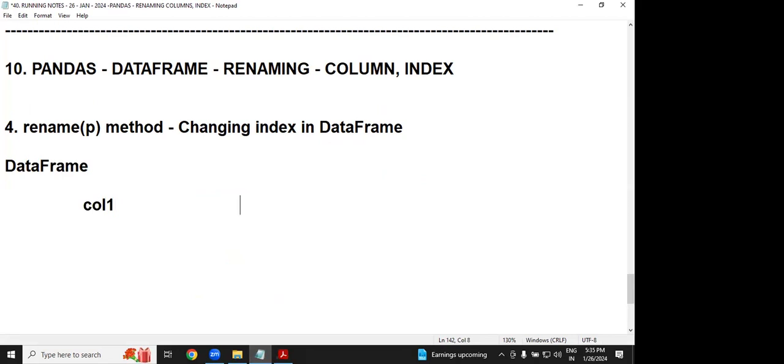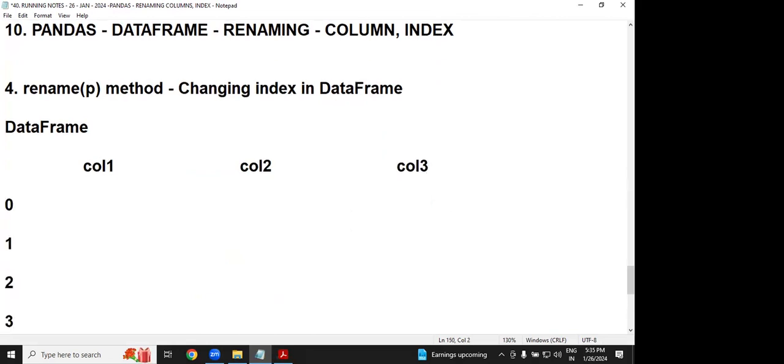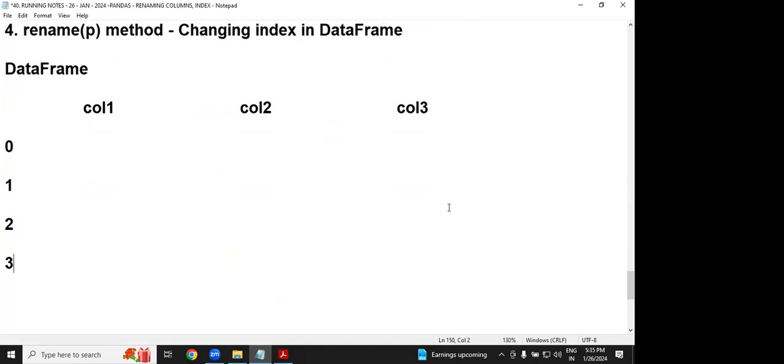Whenever you are creating a data frame, assume that the data frame has column 1, column 2, column 3, and the rows are indexed 0, 1, 2, 3. Column 1, column 2 are the column names, and 0, 1, 2, 3 are the index names. Here we have data 1, data 2, data 3, data 4.